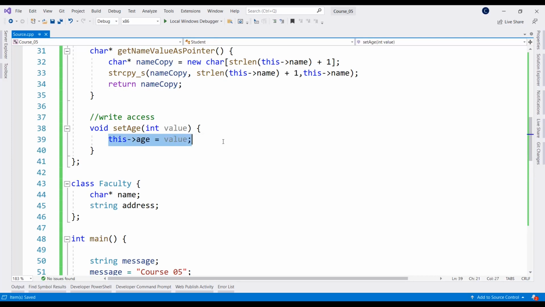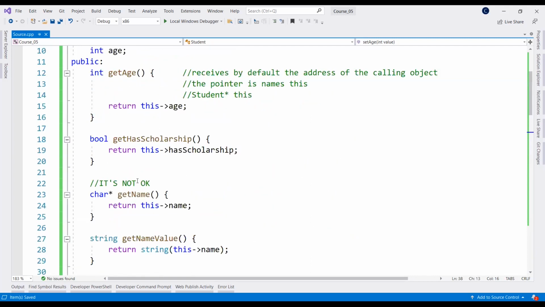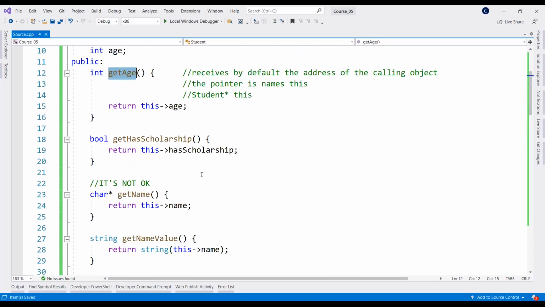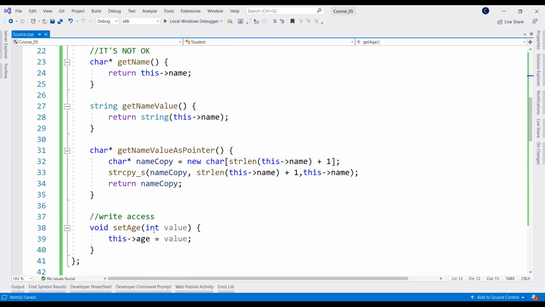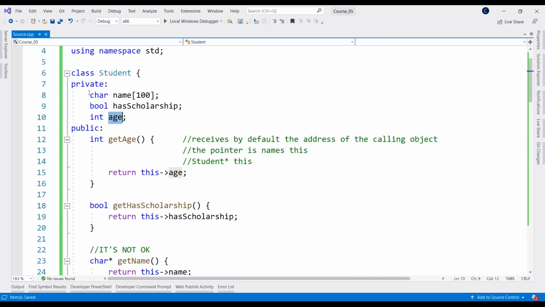Now, if you define the set methods like this, please do not waste your time. I think you can do better things with your life. But if you define set age like this, and I presume you also have get age, which everybody knows how to define, it's quite easy. But if you define set age like this, let's get those 10 minutes back for real life. Read a book or something, and do not waste them on this thing which has zero value, because it's better to make age public.